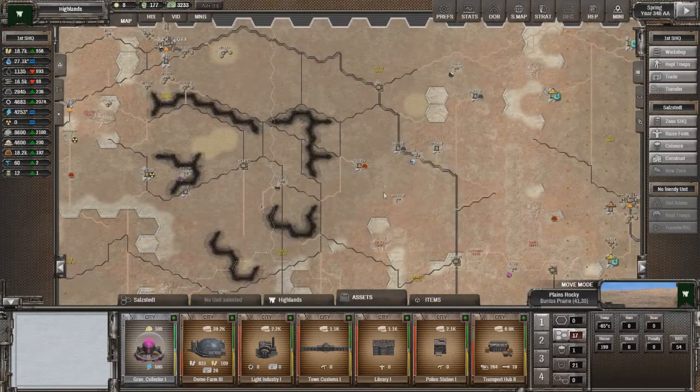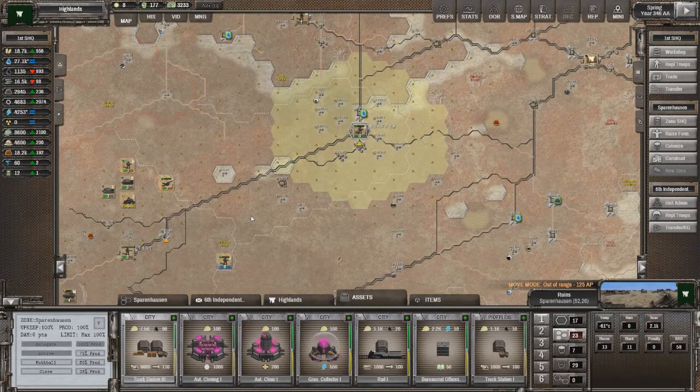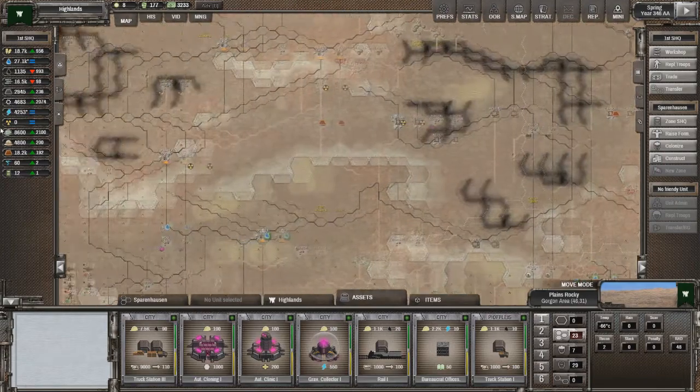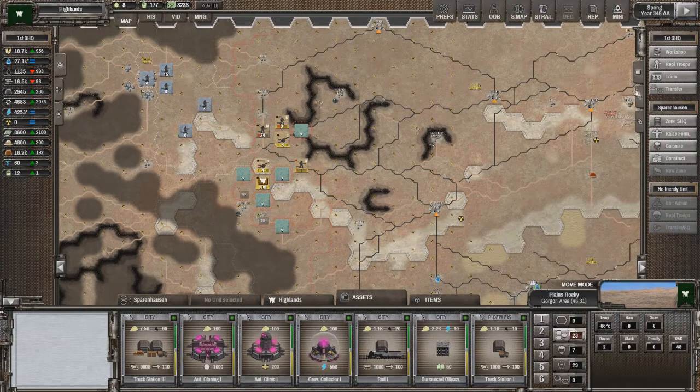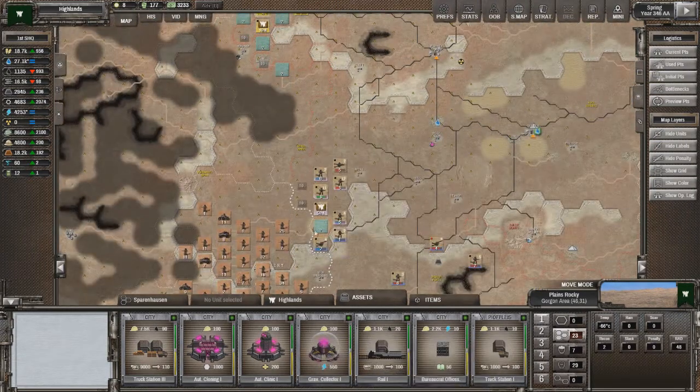That's about all we really can do this turn. We just got to keep pushing forward with what we've got. Hopefully we can defeat what's left of their military very soon. We've got not a lot of supplies going out here. This will be a lot.